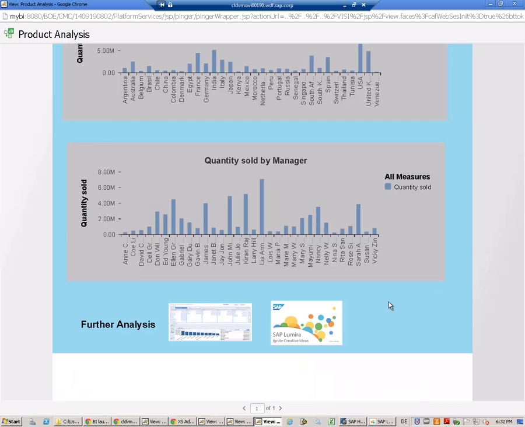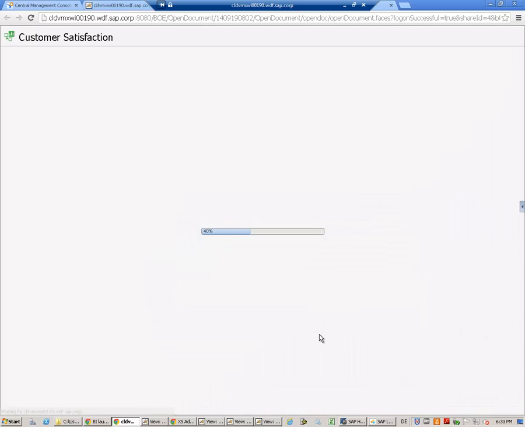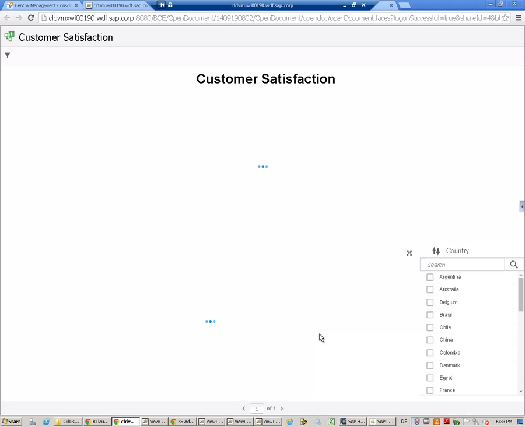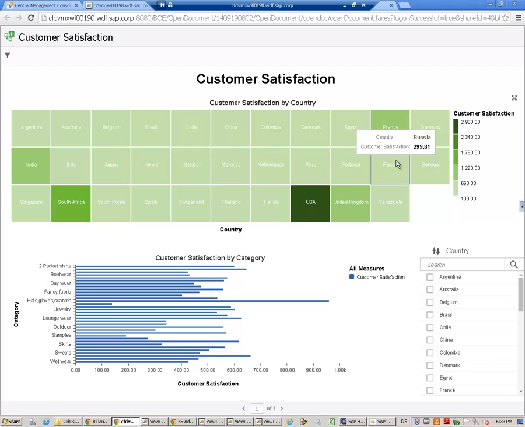Not only that, because we all know that most of the Lumira stories are based on one single data set, sometimes if you want to integrate and show some other data related to the same business case, I could also integrate further analysis from Lumira, and I can also get it into the other dashboard or infographics which I have created for customer satisfaction for that particular product.